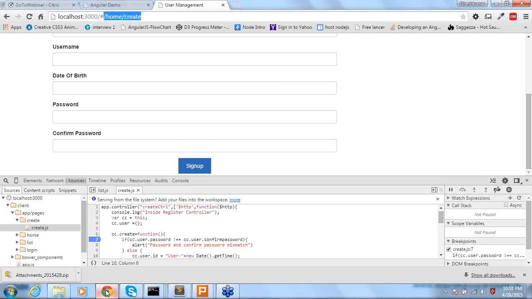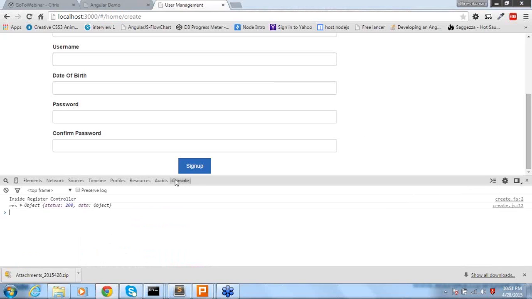Whatever log you are writing will be printed inside your debugger tool. In the debugger tool, we have one tab called console. You can see this. Whatever log I have written will come over there. Then I can verify that it is coming inside this particular web page or this particular functionality. It is a kind of debugging technique.